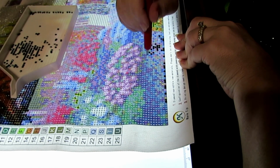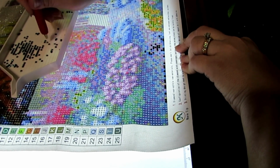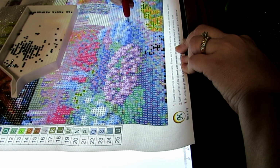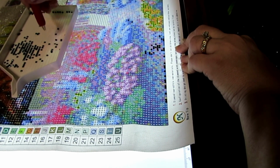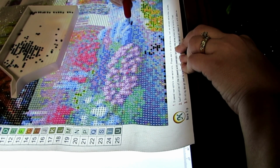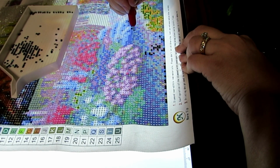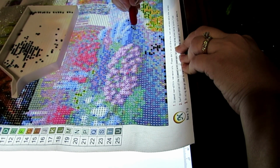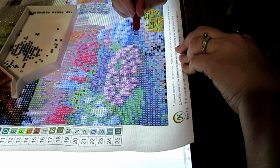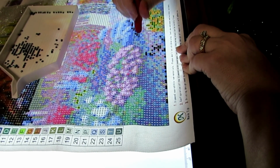I have a couple of pieces I need to frame, just trying to decide how I want to do it. That sometimes is the hard part, what do I want to do with the frame. I've gotten to where I like to put it either under the plastic, the real clear plastic, Lucite, whatever it is, or glass. That way it doesn't get dirty. I don't have to worry about air getting to it and getting to the diamonds. I don't think they're going to lose their stick. And one of the things I've read says that they will last for years and years. So I guess if they start falling off, it'll just be time to get rid of that one and do another one. But I just can't imagine that happening. But if they do fall off, it might be difficult to find them, unless it is under glass.